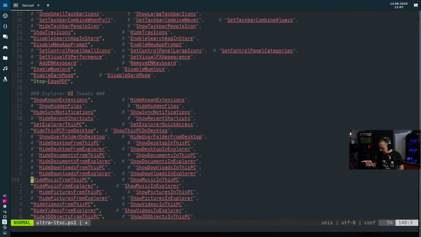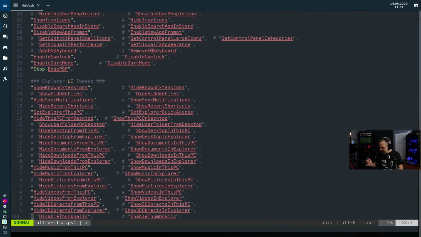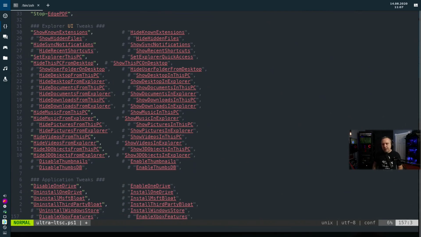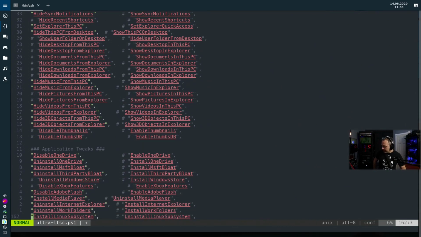You know what? Yeah, let's just hide music, hide video, hide 3D objects, which I've never used, the 3D objects folder in Windows. I probably should look up to see what the heck that is, because it's on every Windows install forever, and I don't think I've ever used it. Does anybody in chat know what the heck the 3D objects folder is in Windows 10? Because I've never looked it up. I always just disable it because I never use it.